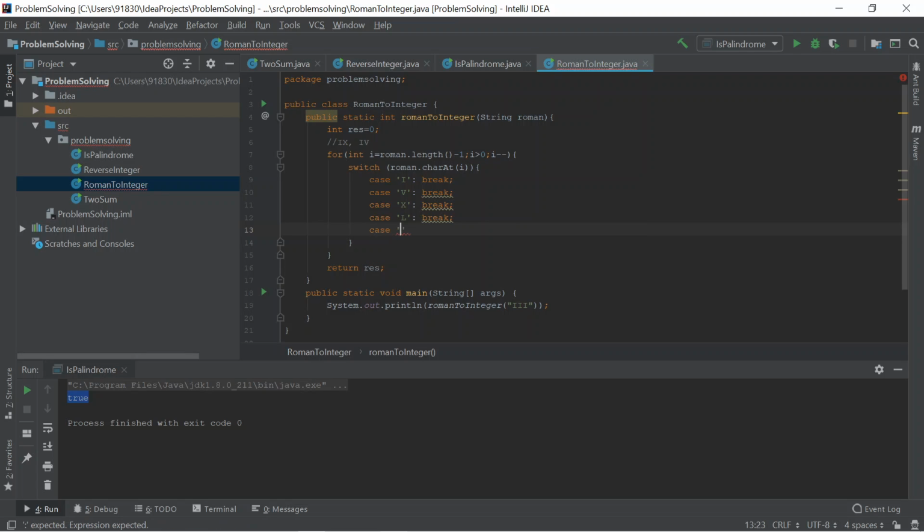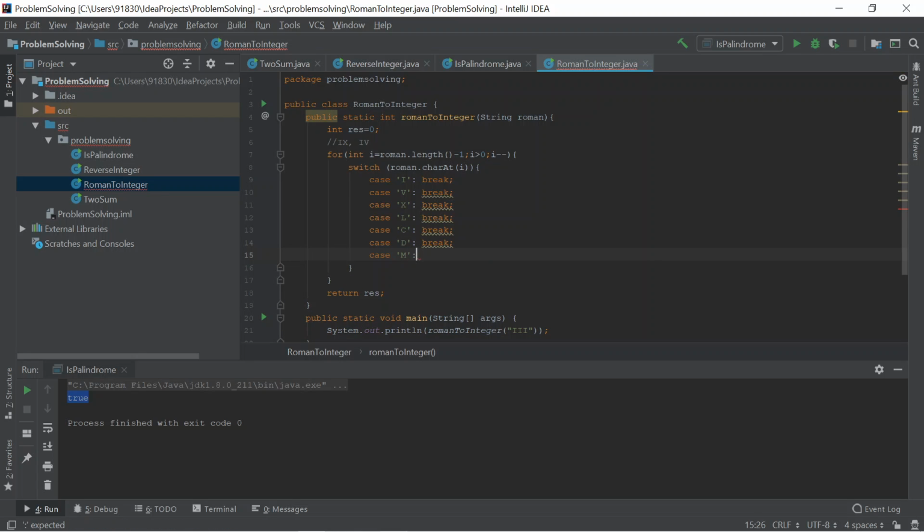After that, the case is C, break. After that, D, and then M. Okay, fine. These are the 7 cases.